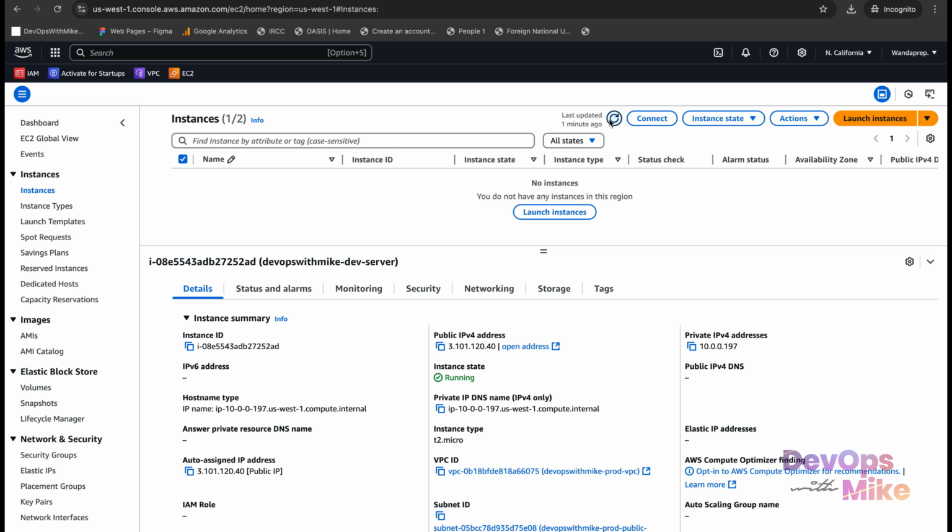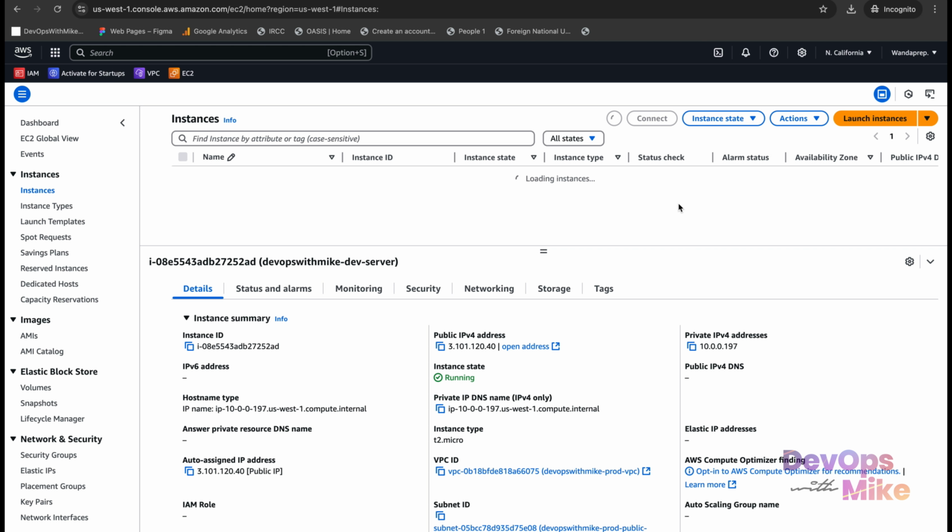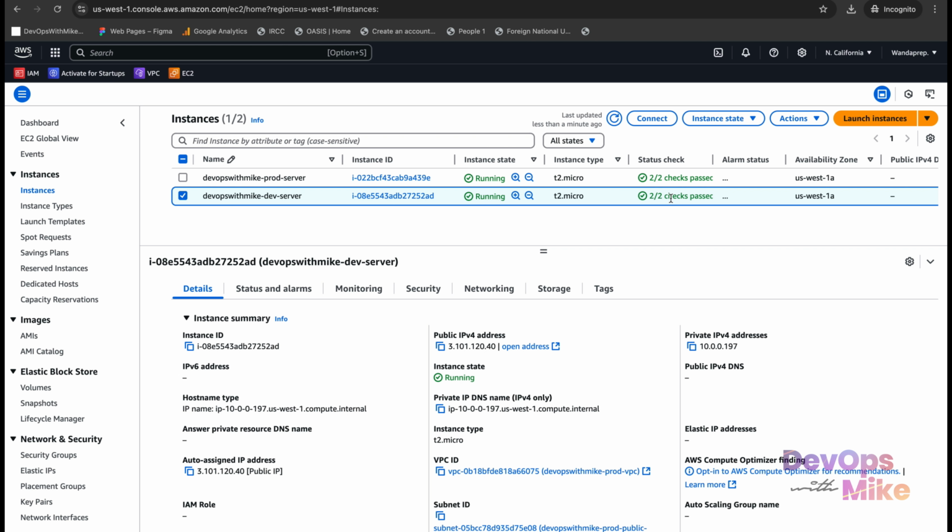If you refresh this now, you should be able to see the instance passing the 2/2 check. Once the instance passes the 2/2 check, you will then have the possibility to configure the server more or connect to the server. So for both servers, you can get more information about the servers here. You can check the instance state. If you want to stop the instance, you can stop it. If you want to reboot, you can reboot. If you want to terminate, like deleting it, you can delete here.